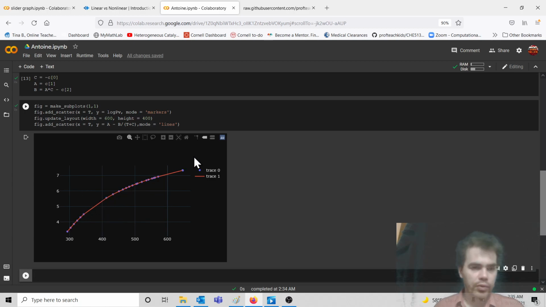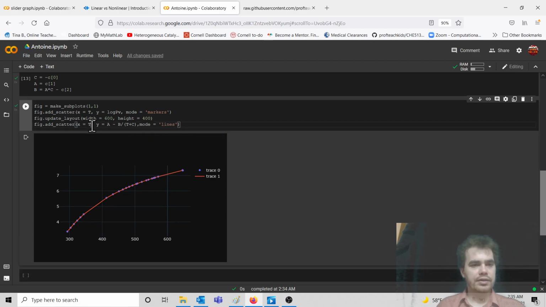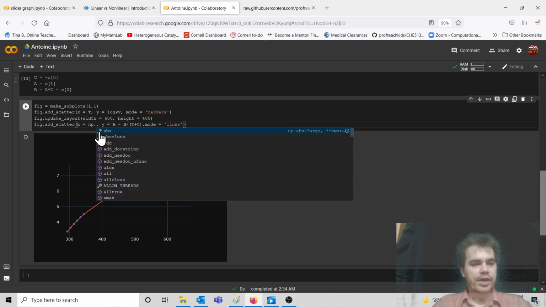So if we want, instead of making x our temperature data, we could create some temperature data that would just fill the same range.